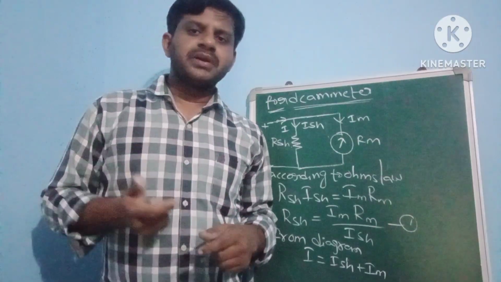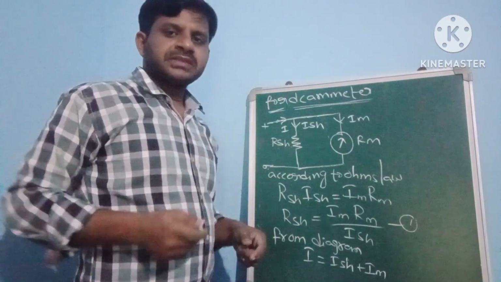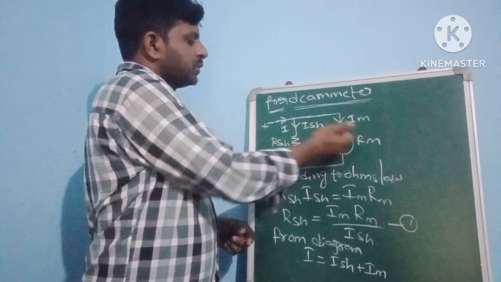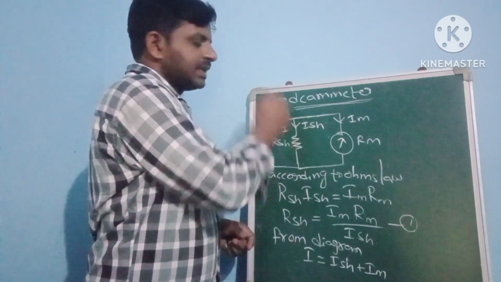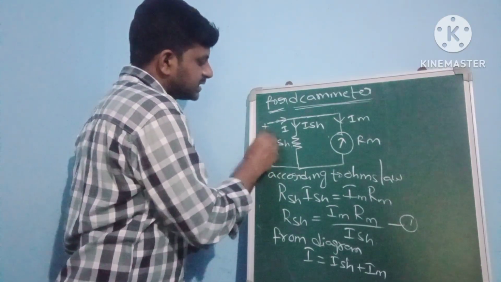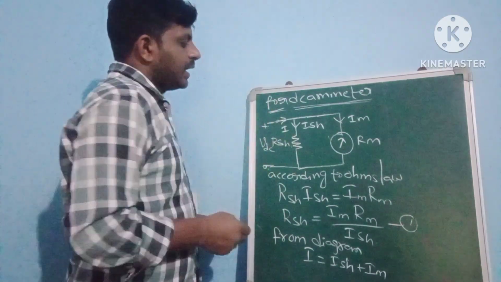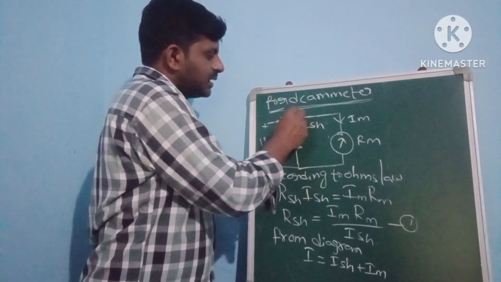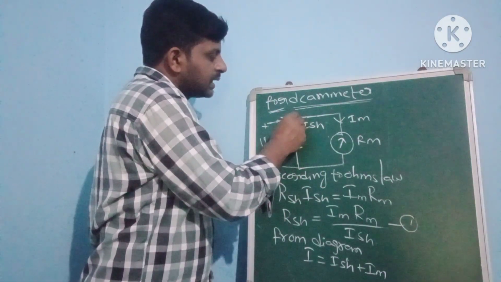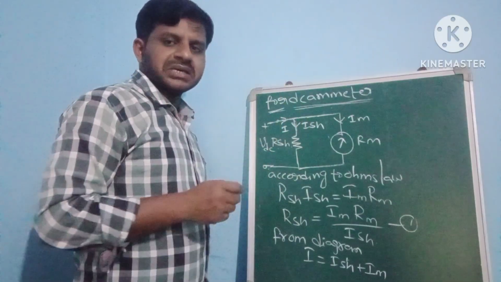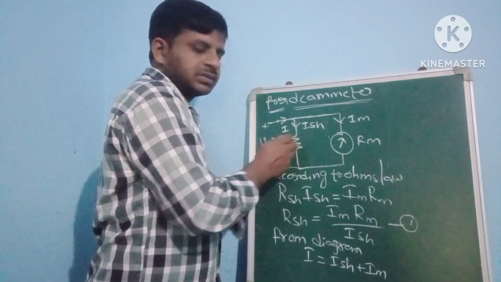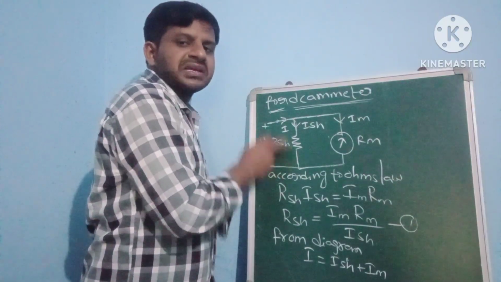Now coming to the DC ammeter expression, this is the ammeter diagram representation. Across the ammeter some resistance is there. Here the input supply, which is given as DC supply, is given as VDC, and across the ammeter some shunt resistance is there. The current flowing through the shunt resistance is given as ISH. Basically this is a resistance, given as R, which is connected across, that's why it is given as RSH.